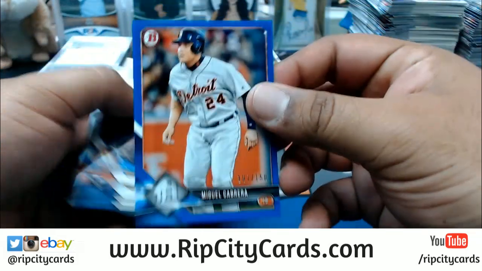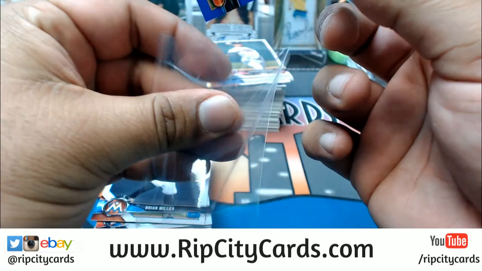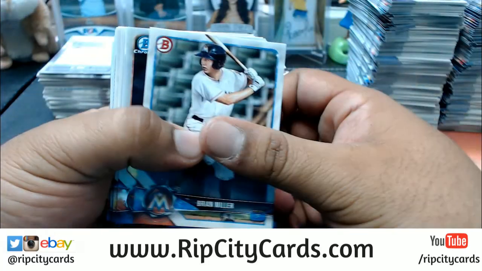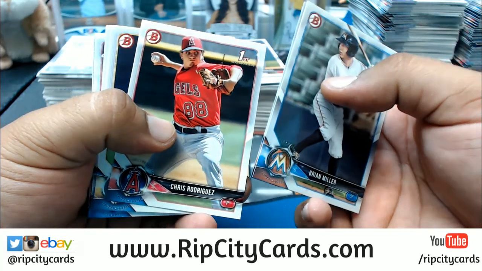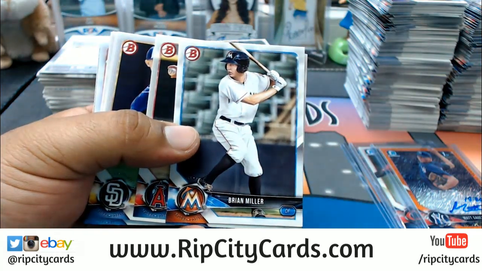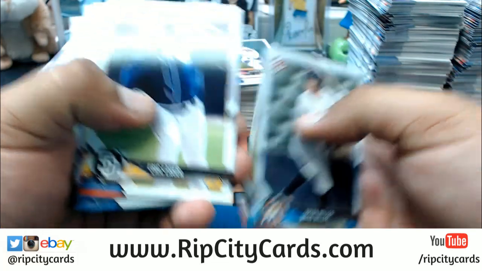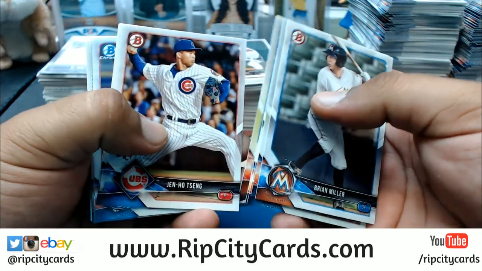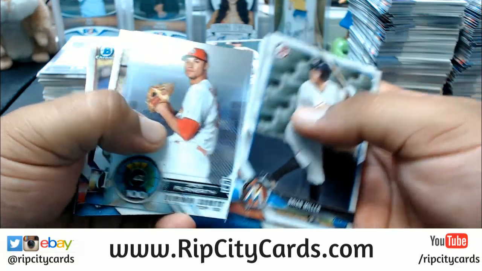A blue Miggy Cabrera to 150 for the Tigers. Former Marlin. Did win a World Series with us back in 2003, though, so shout out to my boy. Unmasked, unveiled. What do you mean?